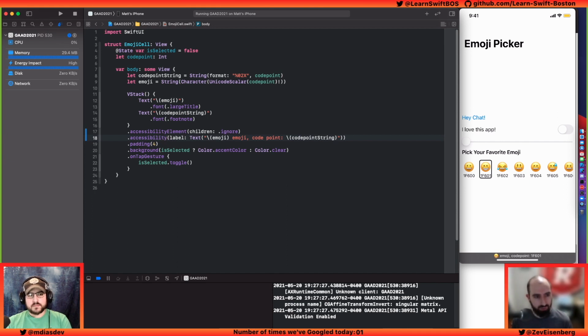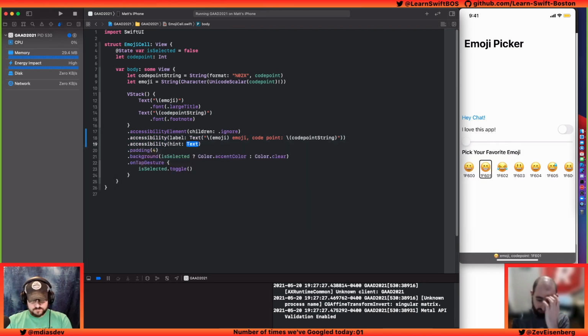So we have two pieces of information we need to convey. We have a hint. So in this case, it'll be something like double tap to select, double tap to favorite. I don't know what selection signifies in this fake app, but the accessibility hint takes a Text. I don't know why they use a Text. I had a theory about it and I totally forgot what it was. I think that's just because that's what strings have become in SwiftUI. But it's wrapping a string. It could just be a string. Oh, no, I know what my theory is. My theory is that maybe that will grow to include attributed text when they add more attributes. Maybe. Which will be a nice kind of forward-looking thing if that's the reason. So yeah, double tap to select.